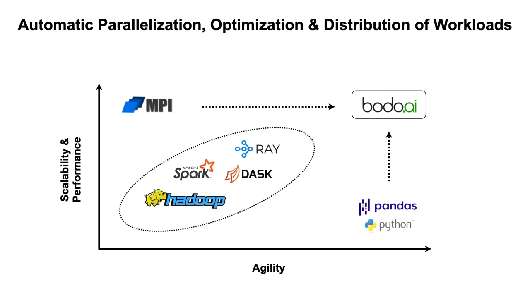Since the big data trend started in the early 2000s, some groups started building systems somewhere between HPC and mainstream computing. They provide some high-level APIs that are not as easy as regular APIs, but not as difficult as HPC, and they also deliver performance and scalability somewhere in between. Their architecture is not HPC, but tries to mimic parallelism using master-executor designs, which are way slower than HPC. Some of the frameworks that started that way include Hadoop and then Spark, and now some Python frameworks are following the same path. Bodo combines the simplicity and agility of Python with the extreme performance and scalability of HPC — it's not a compromise between productivity and performance at all. Bodo achieves this through automatic parallelization, optimization, and distribution of Python code without any code rewrites.